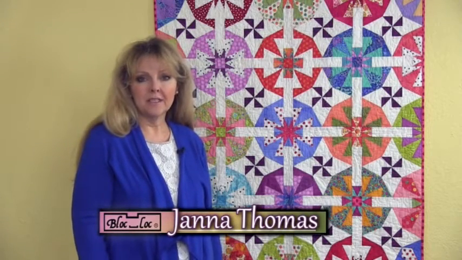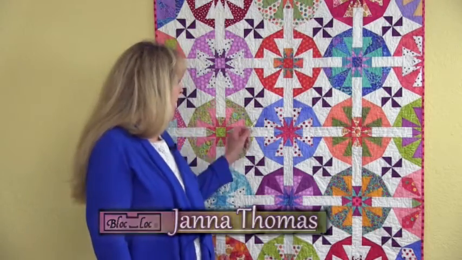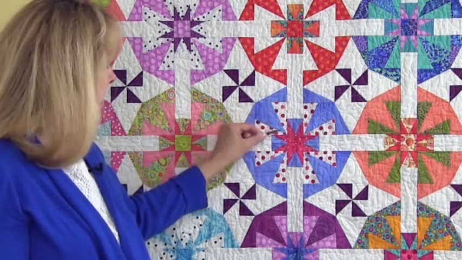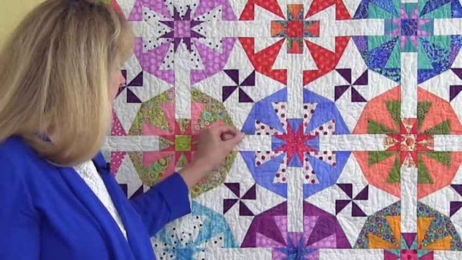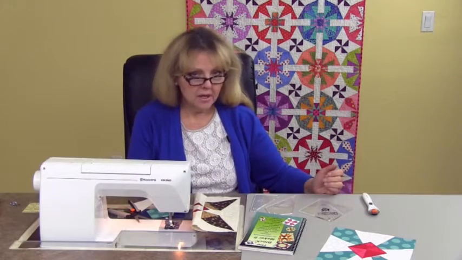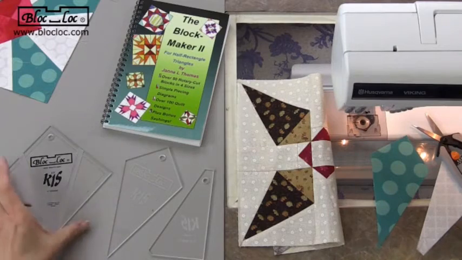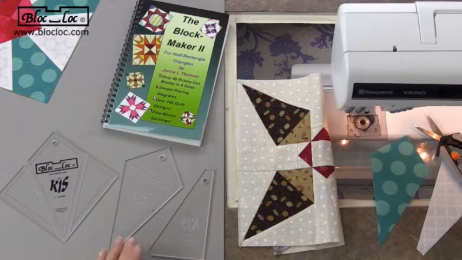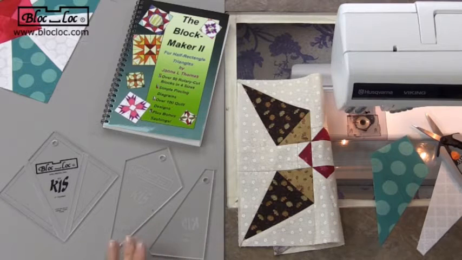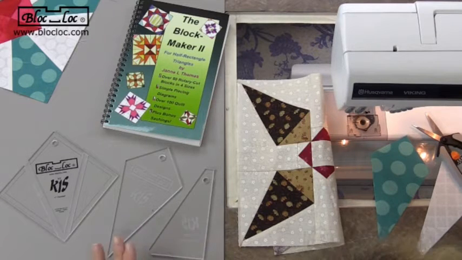Today we're going to look at our fantastic ruler called a kite and a square. This is the kite shape inside the square itself. So, let's make one. Our kite and a square is a three-piece set. You have your grooved ruler, which is here on my left, and then there are the two oversized cutting templates. These have been oversized to put everything in the right place on your unit.